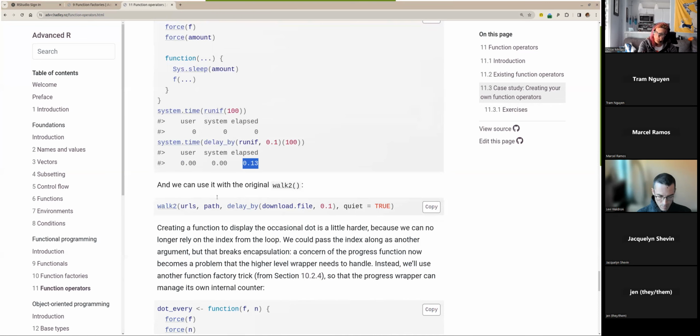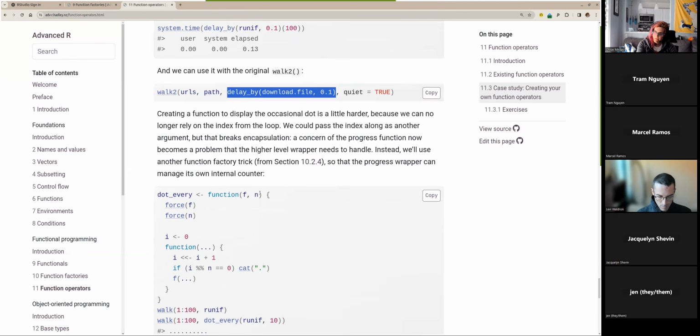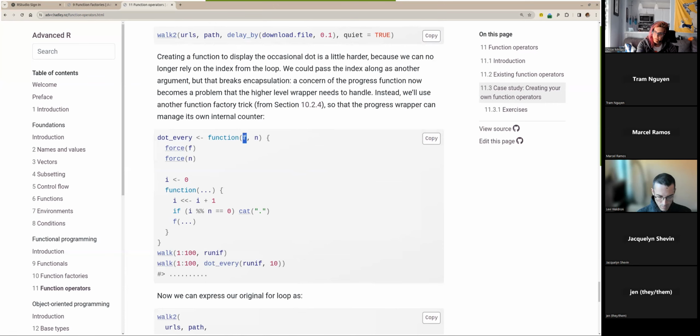Then you can start to add this to your walk2, right? delay_by 0.1 seconds. And then you create another function to display the dot. It takes in a function and an n. You use your counter setup here to change the values of i, and for every nth value, you add a dot.